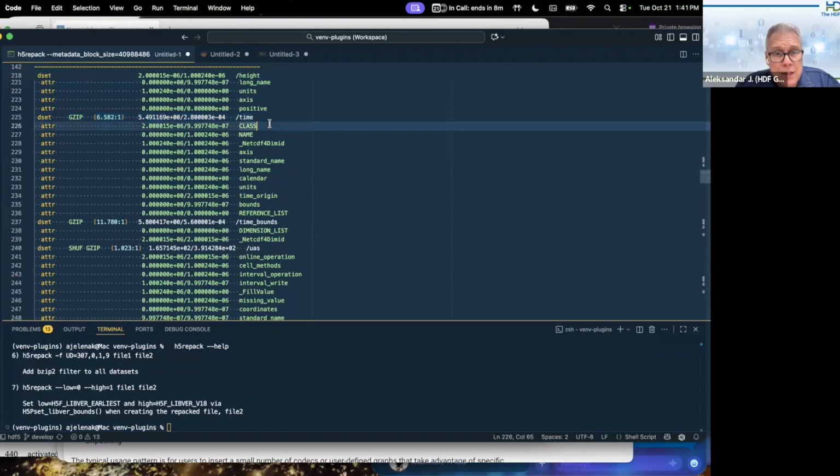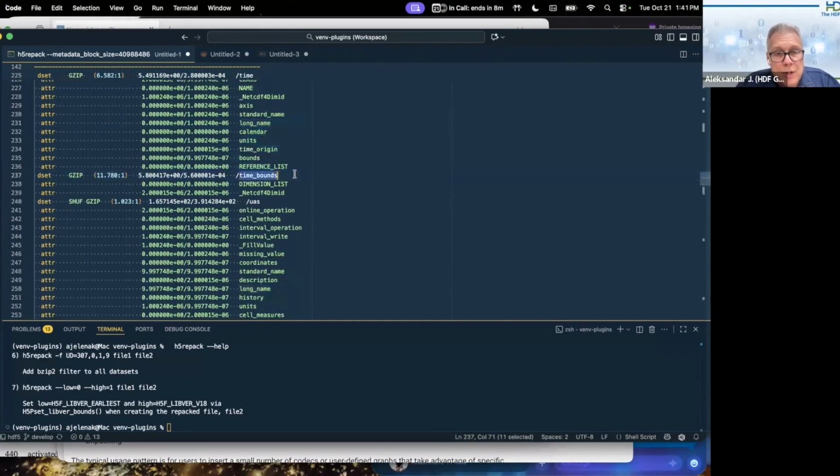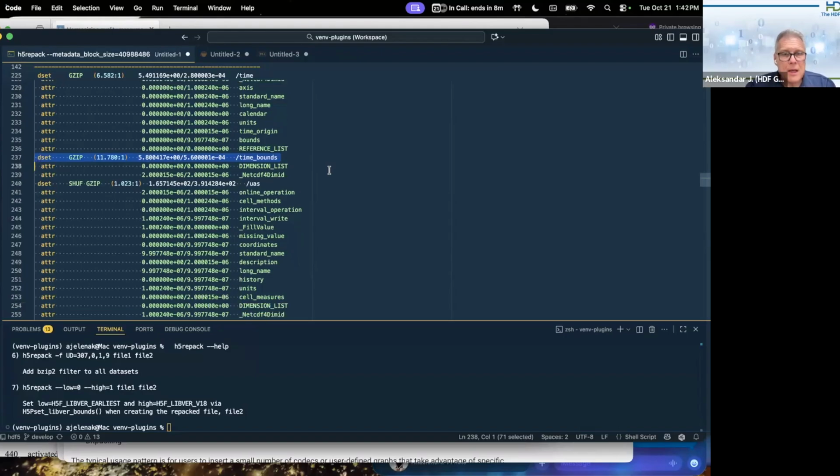Now we see the attributes of this dataset being copied, also very fast. Then it comes to another dataset I told it to work on, the time bound, and it reports almost 6 seconds to read, and 0.15 milliseconds to write it out. Again, very nice.